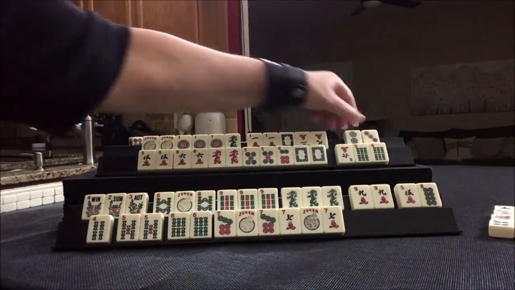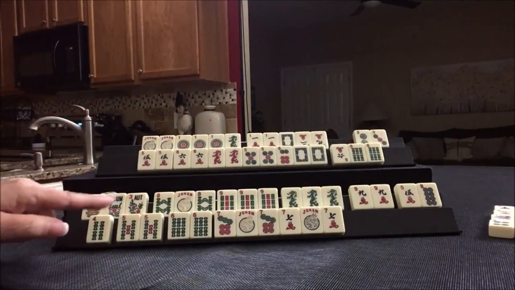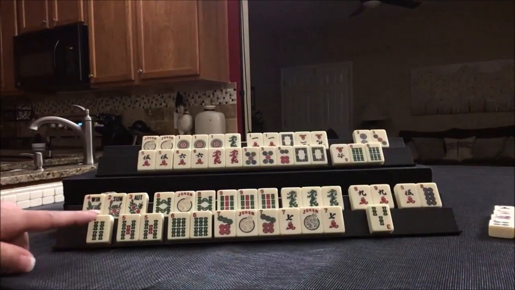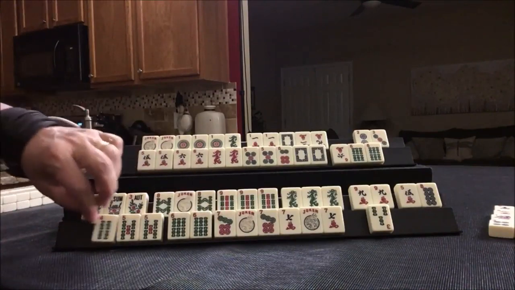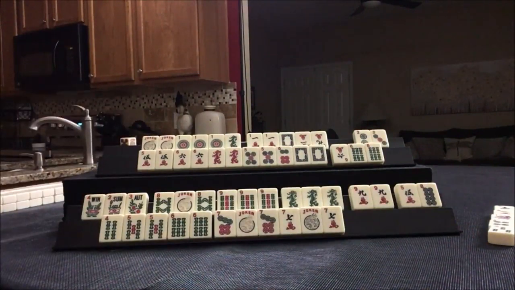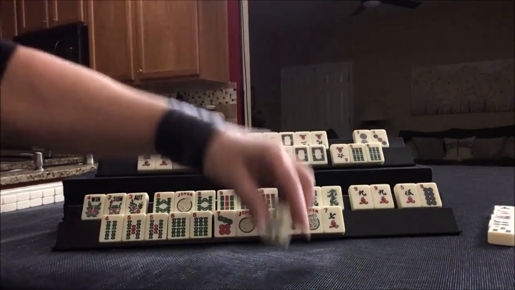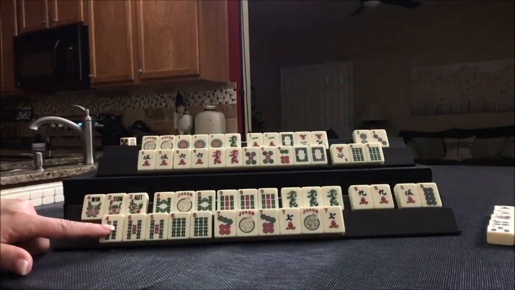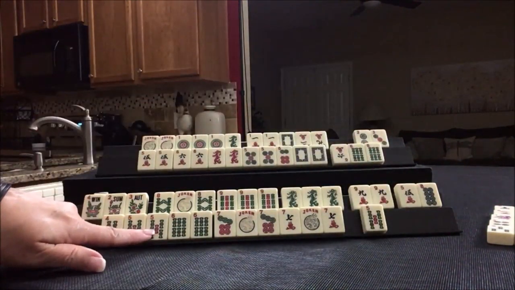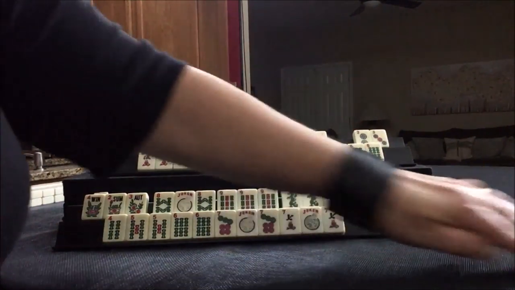2, 3. Year. Discards. Drawing here. 3 bam. We want 4, 5, 6. We don't need a 3. Four bam. Discard. Second one out. We need a pair. 5 bam. We don't need it. Let's discard 8 dot.